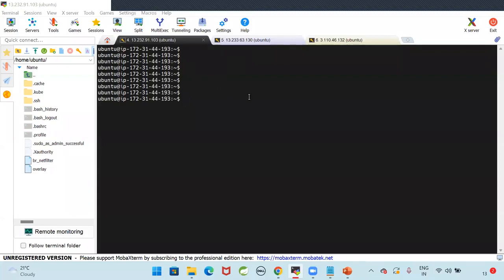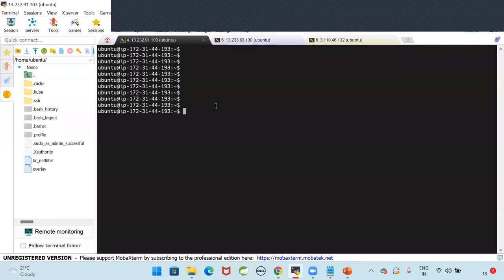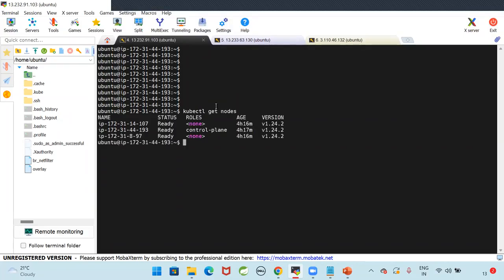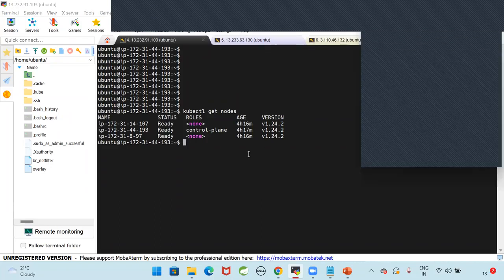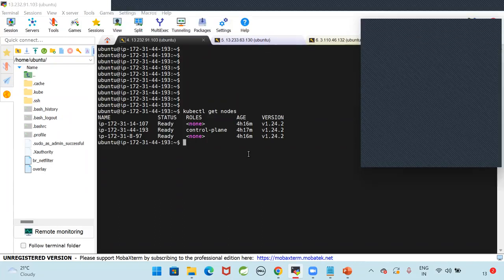Let me execute the commands using kubectl. kubectl get nodes. How many nodes are available in my cluster? Can you tell me? Three nodes. What are the three nodes? Is it 1 worker and 2 masters, or 1 master and 2 workers?